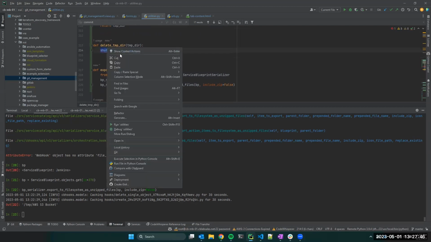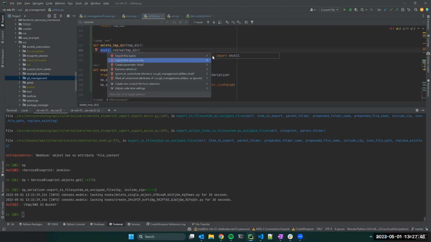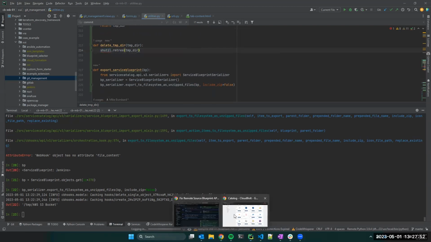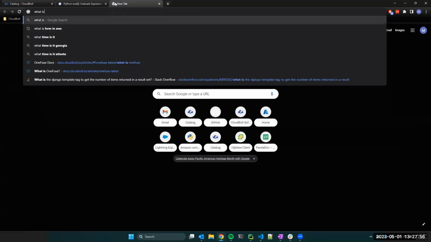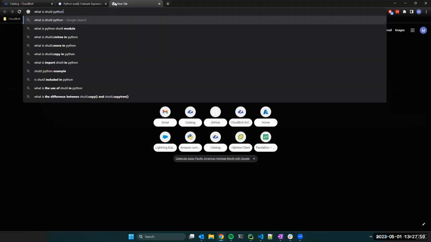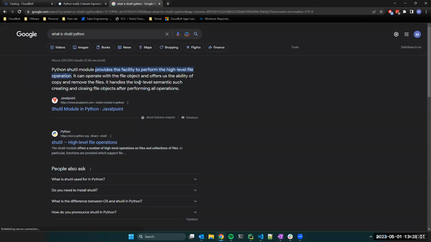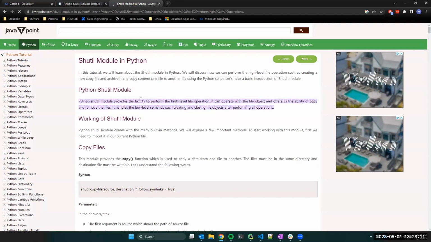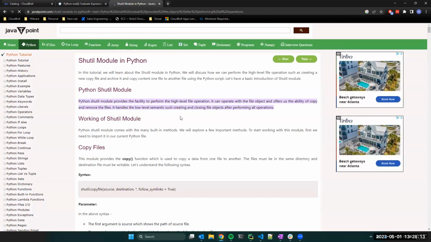Well, I don't know what shutil is, but I'm going to just, we perform a high-level file operation. Getting a new file, archiving it, copy content one file to another.